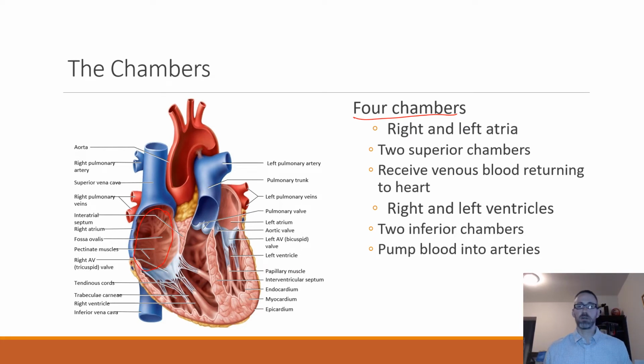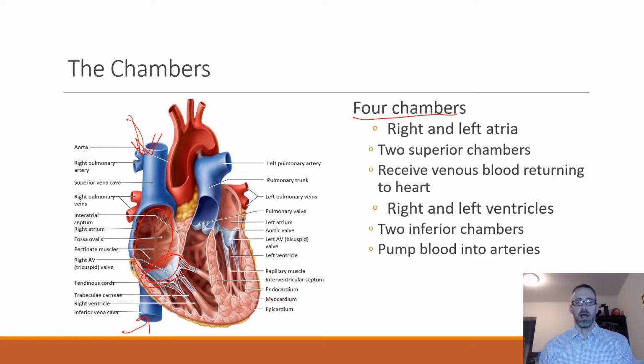The right atrium is connected to the vena cava. You can see the vena cava over here. There's the inferior vena cava and the superior vena cava. This is the venous blood that's draining into the right side of the heart, into the right atrium. Then separating the right atrium right here is what we call the tricuspid valve, or otherwise known as the right AV valve. AV just stands for atrioventricular valve, meaning it's a valve that separates the atria from the ventricles.